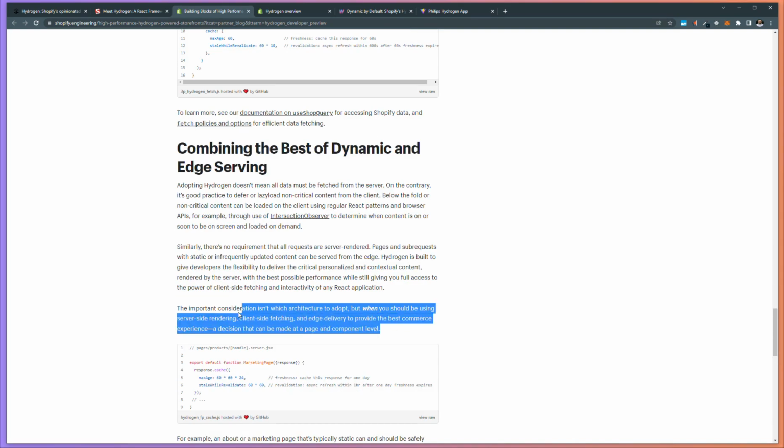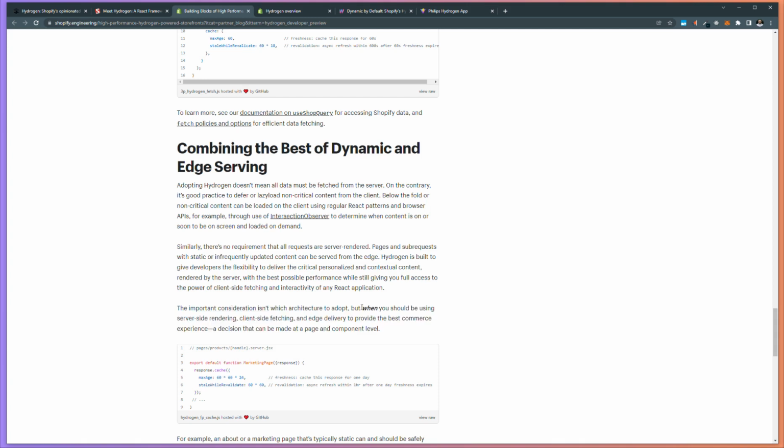One thing I wanted to also note is, although it says it's going to be an easier developer experience, what this is also doing is adding a layer of decision-making when it comes to the development side, because you're now going to need to know when you should be using server components. When should you use shared components? When should you be doing client-side fetching? When should you do edge delivery? And these are all decisions that are going to be made by the developer. So there's going to be better developers that come from this and better performance.